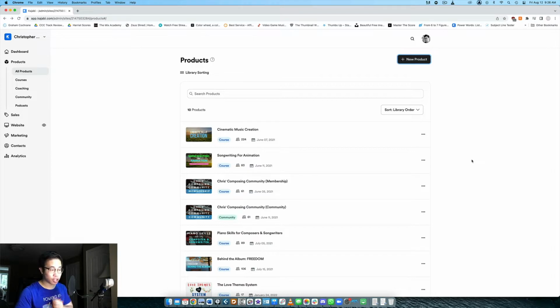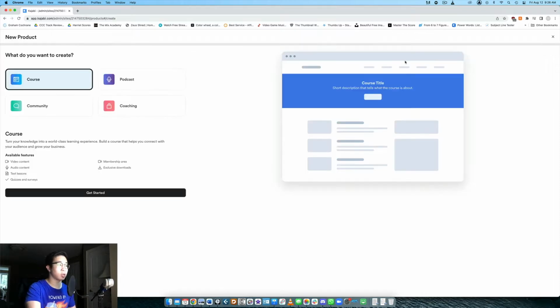First of all, you want to make sure that you understand Kajabi treats its memberships as any regular course. So you would click course. If you want to create a membership from scratch, you would essentially click course. Previously, they did have membership as an option, but after the overhaul and the GUI update, they now just consider it a course. But if you take a look down here, you can see that they basically say there's a membership area. So this is exactly where you're going to be uploading your content on a monthly basis, assuming that you add regular content to your membership.